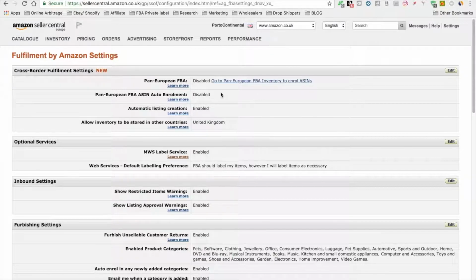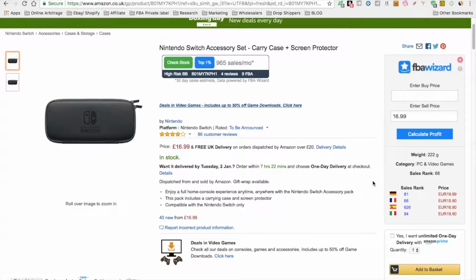So if you allow Amazon to store your products in 5, 6 European countries, you need to register for VAT in all of them, which basically means that Amazon are offering a service that can help you with that, which will cost £500 per year per country. So that's like 2-3k a year just to sell in Europe. And the sales in other European countries are not that great, to be honest. So in my opinion, for me personally, it's not worth it. Therefore, Pan European FBA is disabled, and I'm being charged by Amazon higher fulfillment fees, which is absolutely fine.